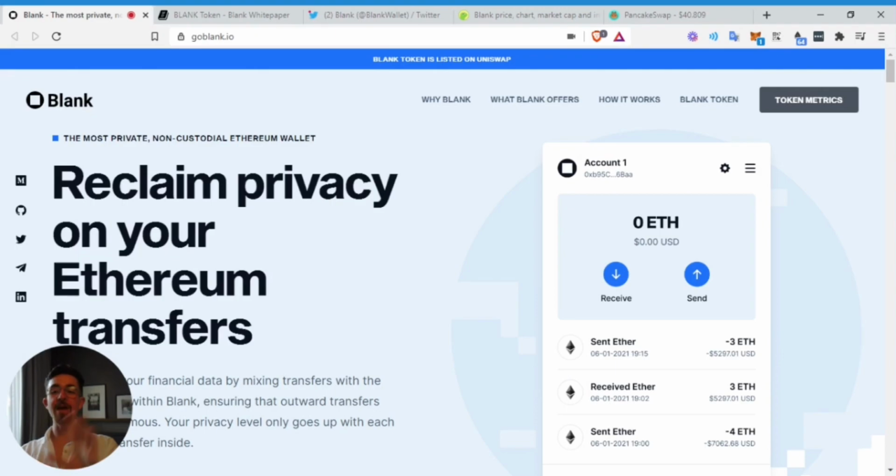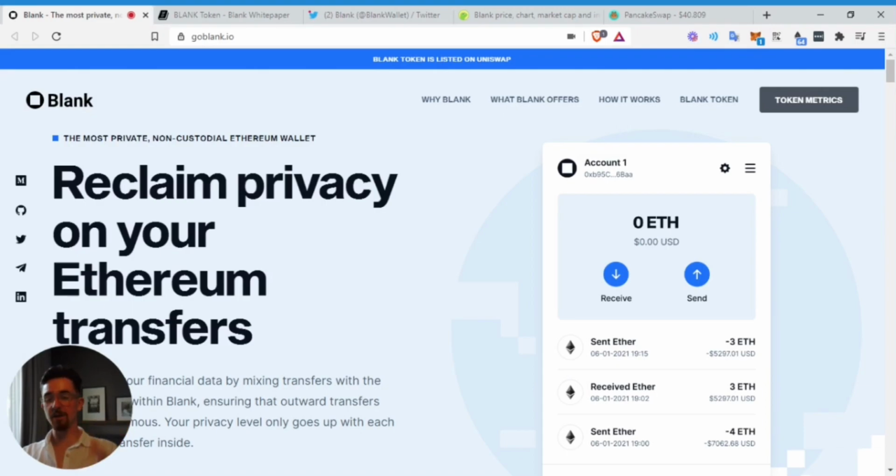Plus, on top of that, they have their native token. We'll be walking you through actually how you can purchase the native token on PancakeSwap, basically from all profits from, I called the cake token when it was under $1, and now it's done a 40x. So we're just going to be using a practice account on MetaMask. Sadly, we're still using MetaMask because that's one thing to keep in mind is Blank Wallet hasn't necessarily rolled out the actual full product yet.